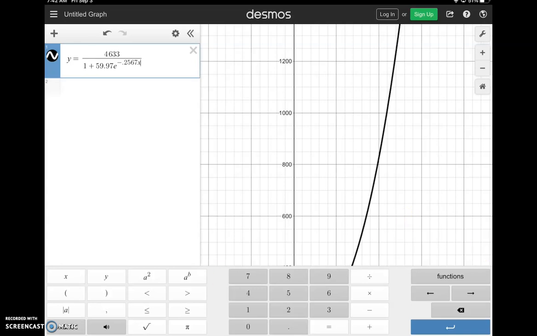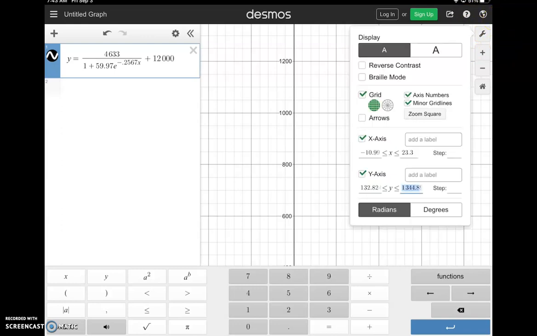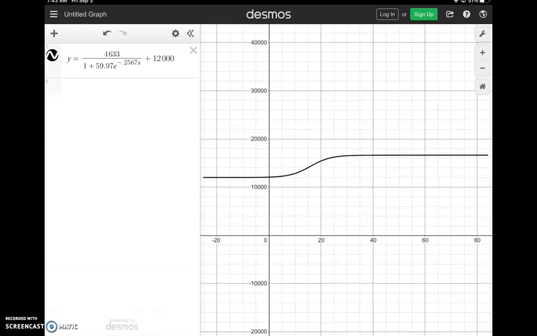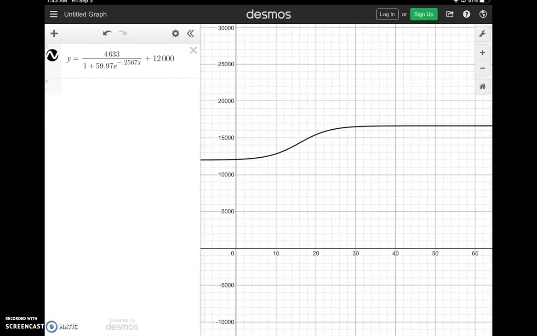Now at this point, I have to get out of that denominator, and so I use this right arrow button a couple times, and then I'm going to add 12,000 to it. And so it's out of my window range, so I go up here to change my x and y window range, and my y's need to be pretty big because we have 12,000 as a value here. So we'll go up to like 20,000 and see what happens. And it looks like I'm getting more of a picture there of what's happening with the number of golf courses.